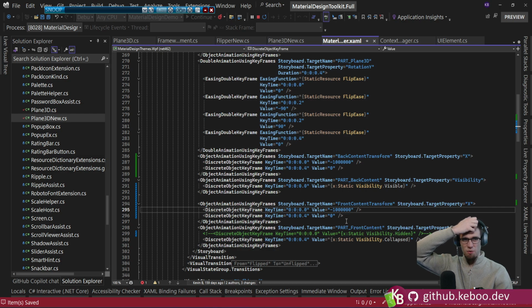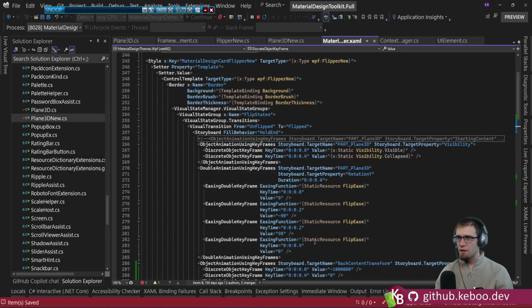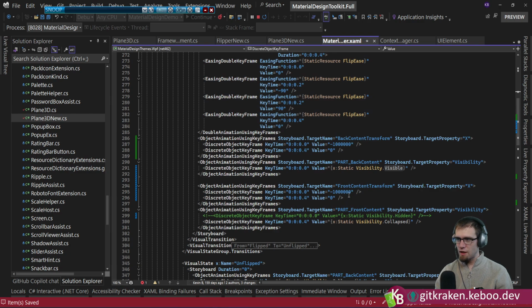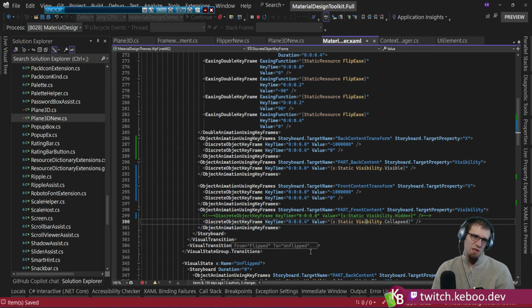I just want him gone as well, because the plane 3D is the one that's, the whole point is he's the one becoming visible to take over. So sending both of them to La La Land sounds great. And then at the end of the animation, he can come back to 0, but he's going to come back collapsed. So it's whatever.